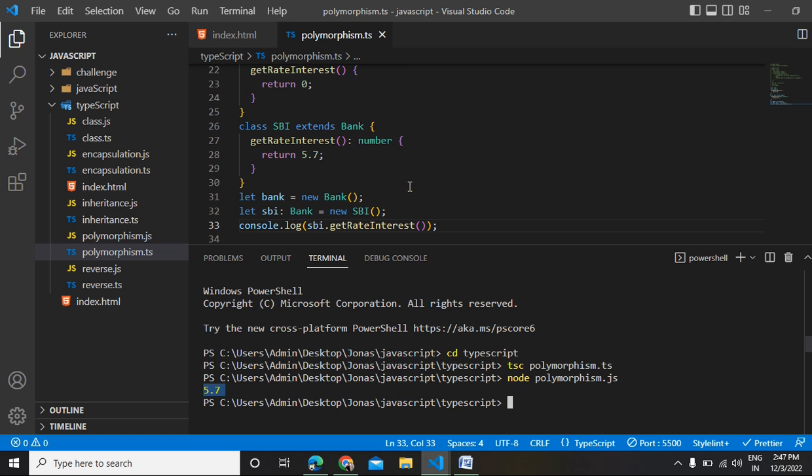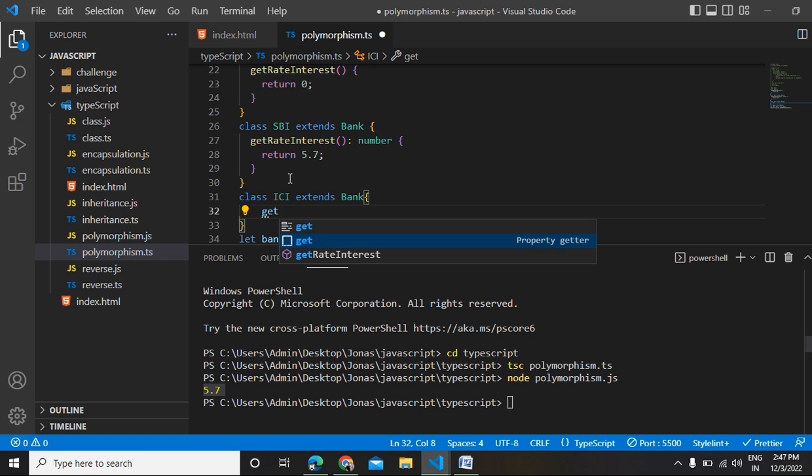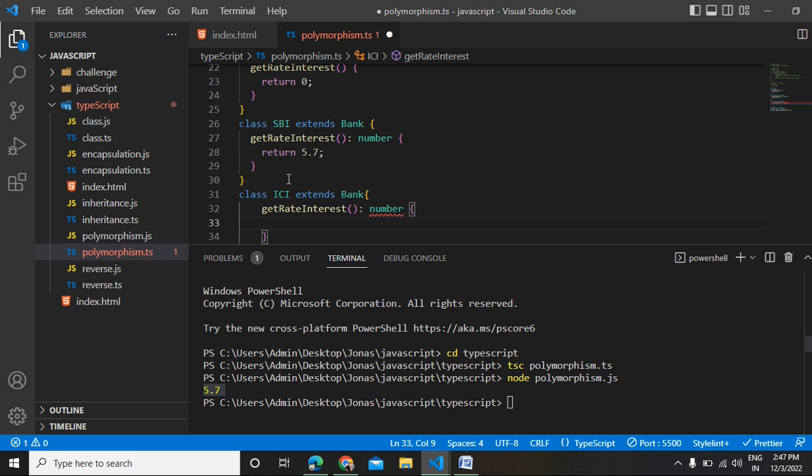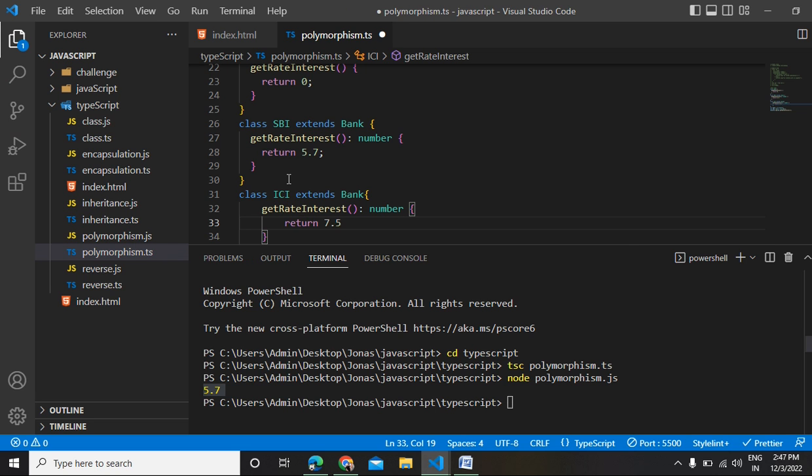Okay, if you want, you can create another class, ICICI, that extends Bank. Again we will take the same method name, and take a different value, return 7.5. So we have method overriding.